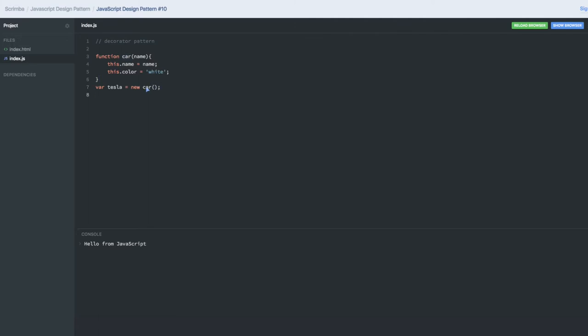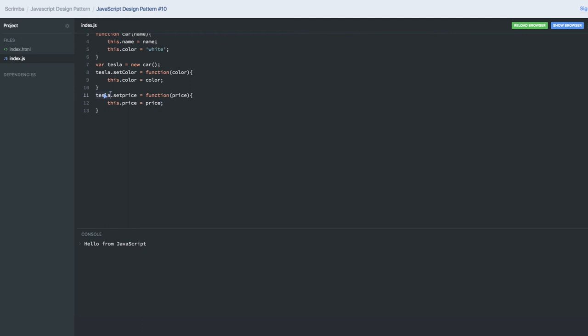Okay, now what can I do? So I have created a method here, setColor. Whatever was the existing implementation, now I am trying to decorate this particular feature, right? I'm trying to decorate this particular function to set a few more parameters. Earlier color was not editable, color was white only, right? Now I'm decorating it and setting some more values to it, like Tesla.setPrice, which is in the billions. So I'm decorating and setting a few more attributes to set the price or set the values.